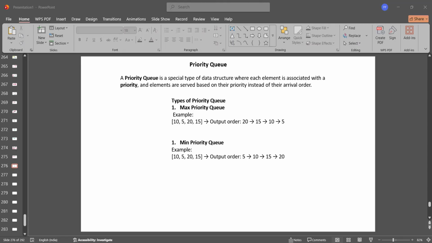In a max heap, the parent node should be greater than or equal to the child. In a min heap, the property is that the parent node is smaller than or equal to the child. We will check that when we do binary trees, and see how we can use max heap and min heap.